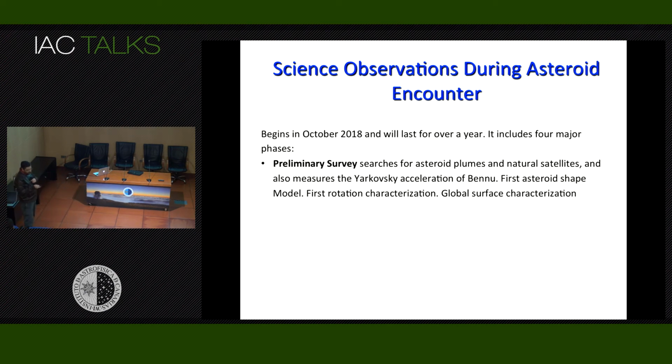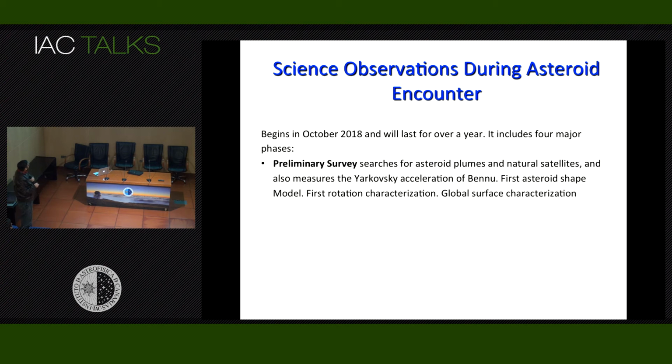Also, we will look for natural satellites, small ones. If it formed just by aggregating collisional pieces of an asteroid, some of these pieces can be orbiting the asteroid. Or the process that formed the strange shape of Bennu can also produce not only material moving from the pole to the equator, but also material that can be ejected and stay. And this is a way of forming binary asteroids. There are a lot of binary asteroids all around.